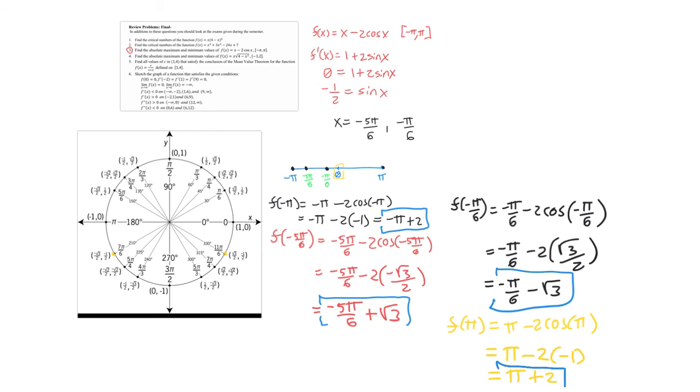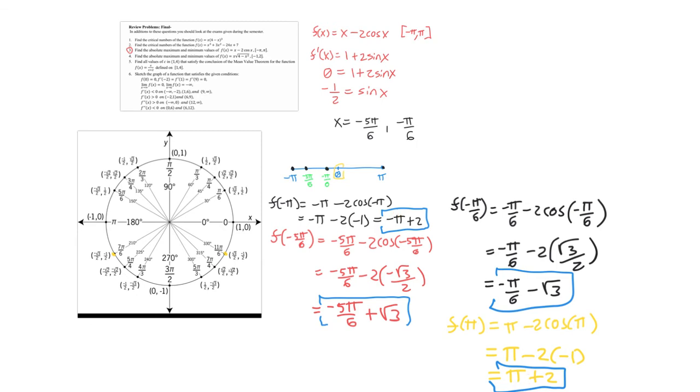So that's that one. Now, when it comes to which one, let's start with the greatest. We can see how this is clearly the greatest. This is a negative number minus something. This is a negative number plus radical 3. Now, radical 3 is like 1 point something, whereas this is a positive number plus 2, and 2 is greater than this. So there's a positive number plus a number that's greater. So already this is the candidate so far for the absolute maximum. And this is the same thing as that, only it's minus pi, so this is clearly less than that one.